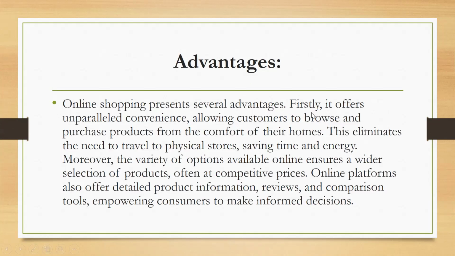So look at how many advantages are stated here. 1, offers convenience. Just by sitting in the comfort of your home, you are buying things online. It eliminates the need for you to travel, join traffic, and go into a physical store. You save time, you save money, and you save on energy. You don't buy fuel. You don't pay transportation. Moreover, so that is one, that's 2. The second one says, moreover, the variety of options available online ensures a wider selection of products, often at competitive pricing. And then there are product information, reviews, and comparison tools you can use to compare prices and make informed decisions. 3 points, nicely presented.